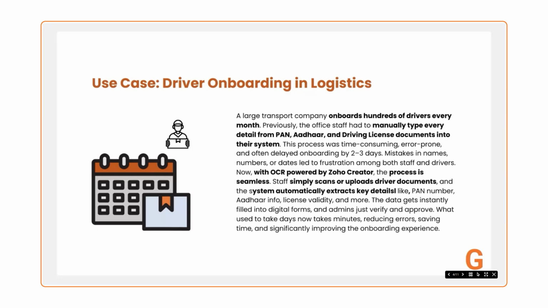So here we are talking about a driver onboarding process in a logistics company. This is a transport company which onboards hundreds of drivers monthly. There might be some regular drivers that are working, and there are new drivers coming in, so new onboarding. This driver onboarding process is crucial. You need to have their details, their PAN card, their Aadhaar card, their driving licenses, their identification cards. All of this information is crucial for the company to process, right?